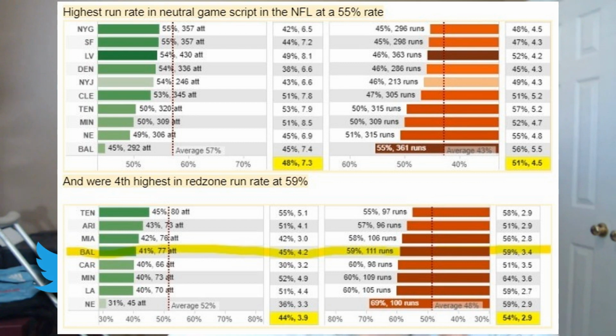We'll see if Dobbins can receive that uptick in his receiving output compared to those guys, because obviously we know David Johnson and Alvin Kamara are two of the best receiving backs of our generation. But we'll look into the 2020 splits of the Ravens, and it became apparent that their offense was starting to get stale. Their offense was starting to get predictable, and it seems like they would really like to change that.